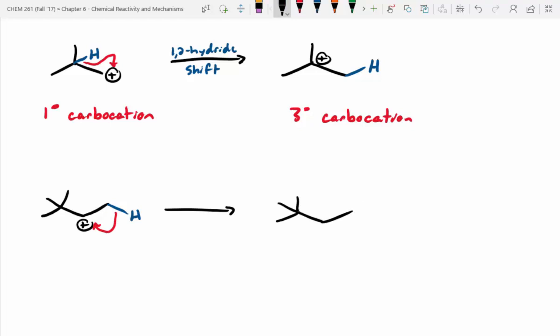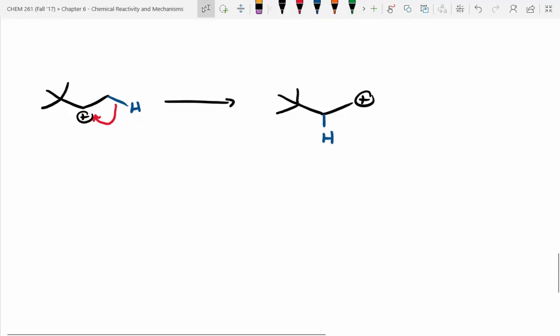So let's draw what that would look like. If I move that blue proton, the carbon it was attached to would have a positive charge, and it would now be attached over here. You know, because you'd be going from secondary carbocation to primary carbocation. Yeah, so Dylan was saying the starting material on the left is a secondary carbocation. And the one on the right is now primary. Can you guys see that?